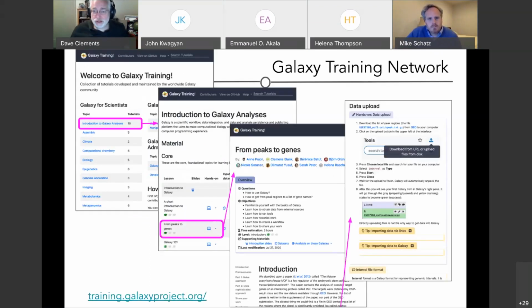Okay, so here's an example of the Galaxy Training Network. If you go there, you land here, and it says, hey, there's stuff for scientists. And you go in there, Introduction to Galaxy Analysis, takes you here. There's about, I don't know, 10 intro tutorials. Peaks to Genes is a good one. You go there, and within Peaks to Genes, there's all sorts of hands-on exercises. These tutorials are a mixture of information about peak calling, as well as mechanics, how-to. So here's what you want to do to solve this particular question. So again, a spectacular resource.